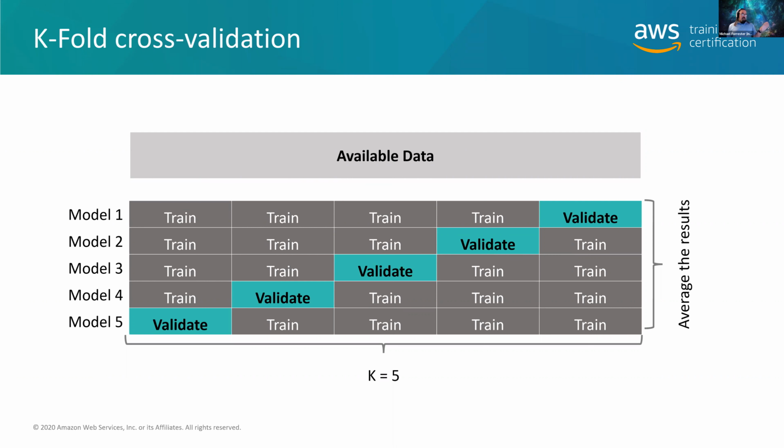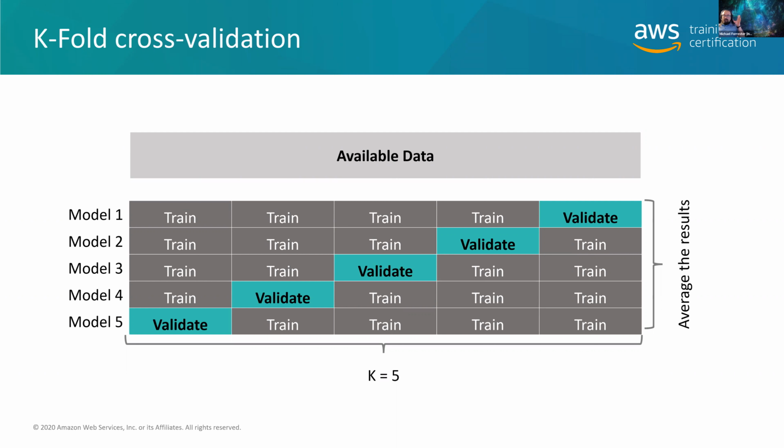So let's say in this example we're doing 5. What you're doing is applying different models to different pieces of the validation data set in order to have some idea about how well the model performs. At the end of the day, you are using all of the data for training and for the cross-validation. The results are averaged to give us an idea. So in other words, you would average all the results of the model. And different machine learning models can be applied to the training data just to ensure that you have a variety of models to compare the average performance against, right?